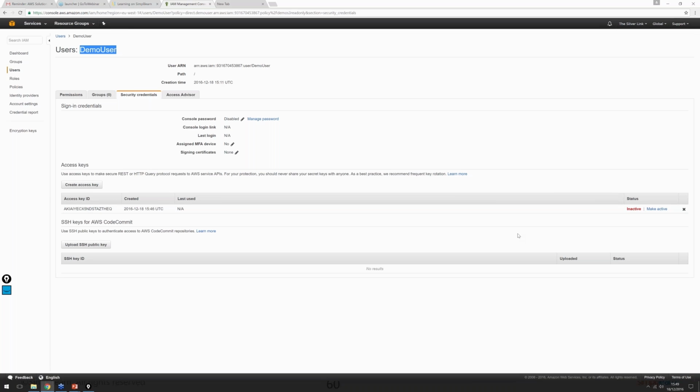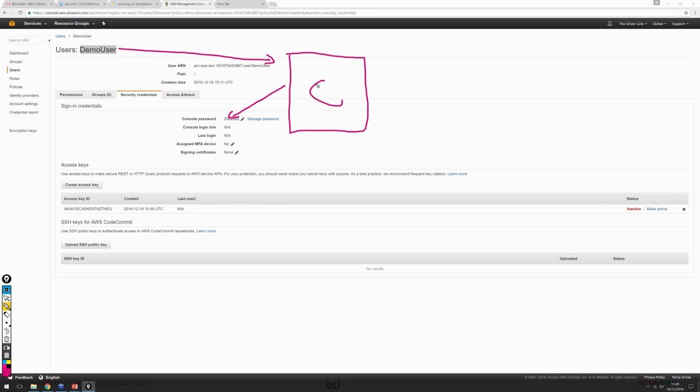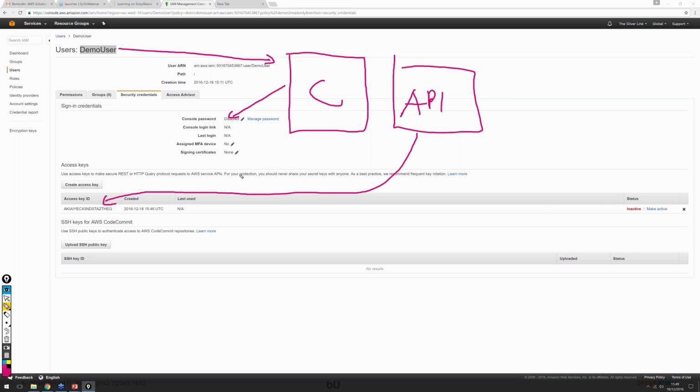I see a question here: when a user's console password is disabled, can they SSH into AWS? Well, yes, they can. If you think about it, it works like this, and let me draw it for you a little bit. There are three types of access. One is the console itself, which uses the console password, so you need a username and password to access the console. Another one is the API. The API uses a key and a secret key to access all the resources of AWS. Those two methods are responsible for accessing all the controls of AWS.